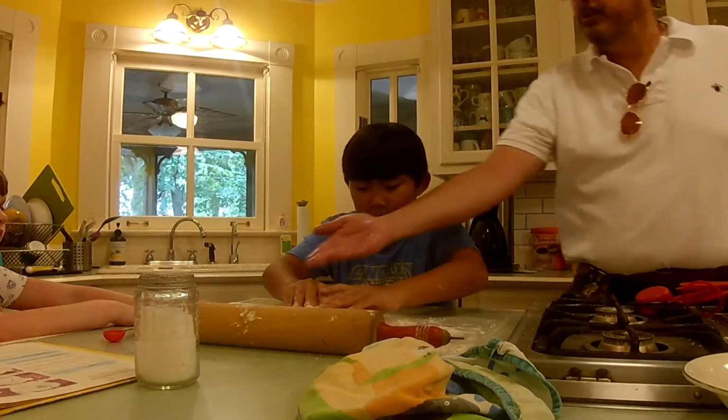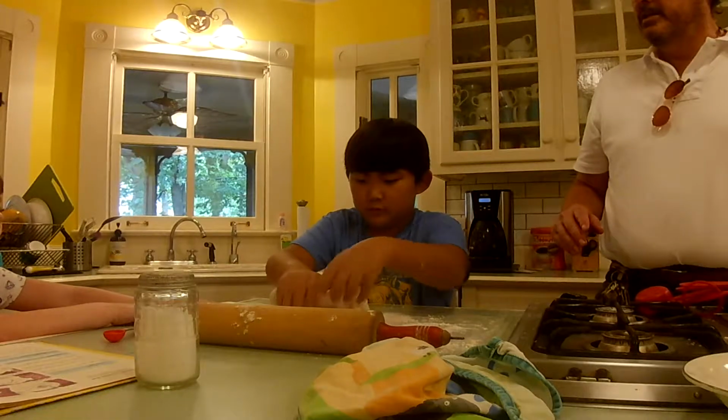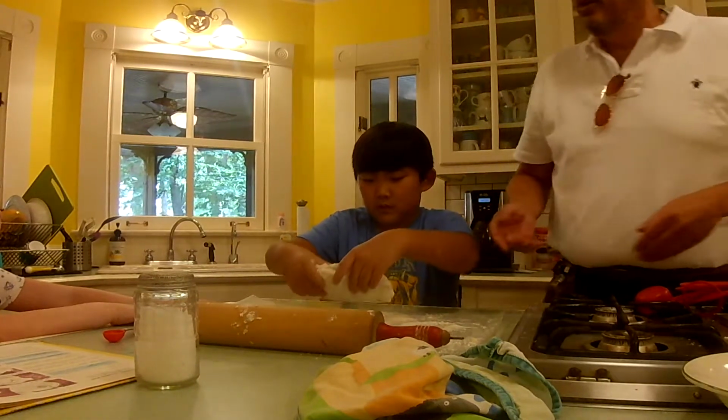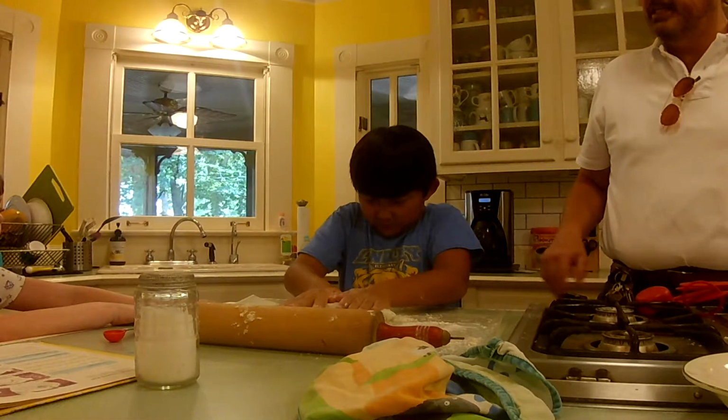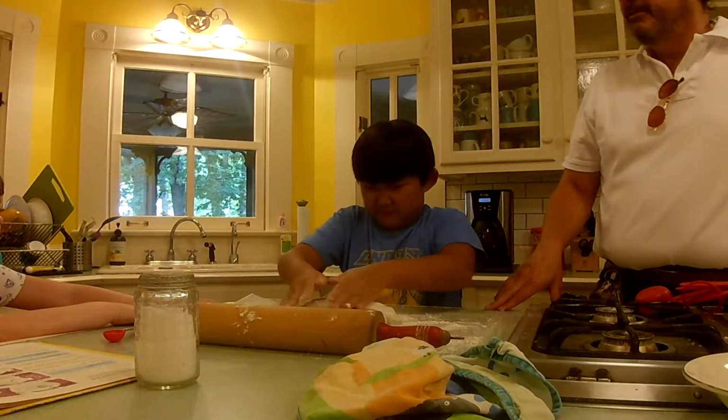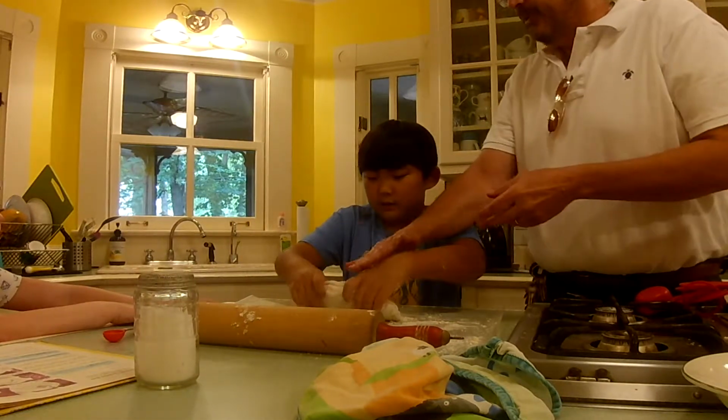Fold it in half again. You're going to alternate instead of folding this way, you fold this way and this way. Or you can flip it around. Fold it, push it down. Fold. Okay, keep folding. Fold it this way.